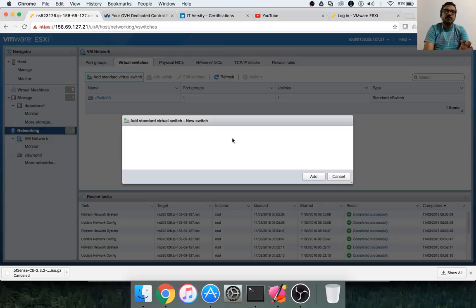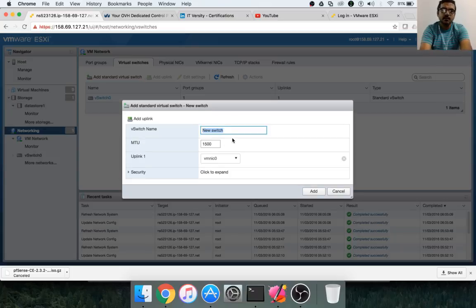Now I am creating an additional virtual switch, and I will name it vSwitch 1. It is very important to delete this one, so that it is not assigned with any of the physical NICs, because we are trying to create a virtual router.